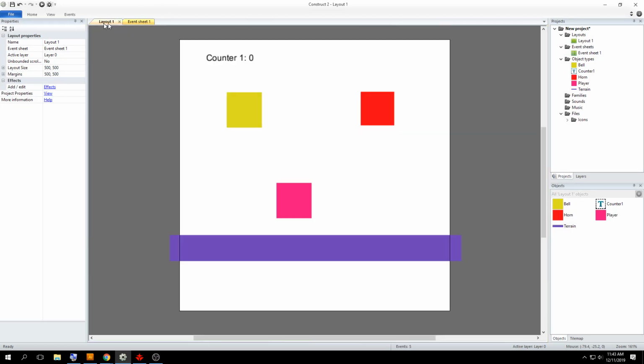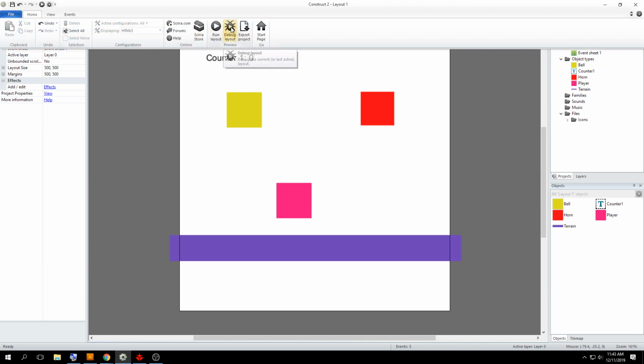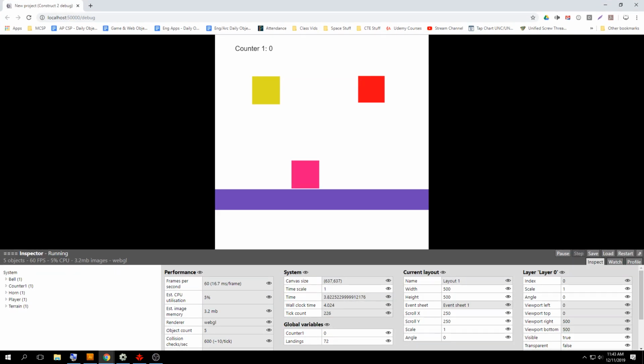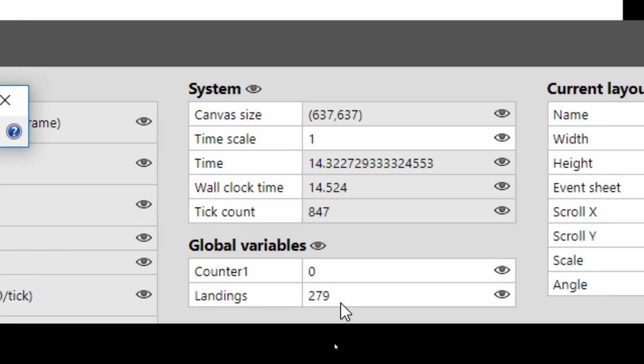All right. So we'll go here, and under home, there's a little bug. And over here, there's a little bug, and they're the same button. So when you click them, you're going to get a bigger window with a bunch of data on the bottom. And then you're going to see landings, as I suspected. I am colliding with it currently. And as I suspected, without knowing this in the debug menu, I would not know. So currently, landings is going up. Why? Because I'm currently standing on the platform. I'm colliding with it. It's not like a once and done thing. So we learned that the debug menu can tell us things that we did not share out to the player.